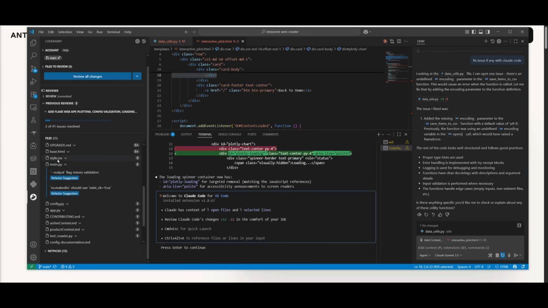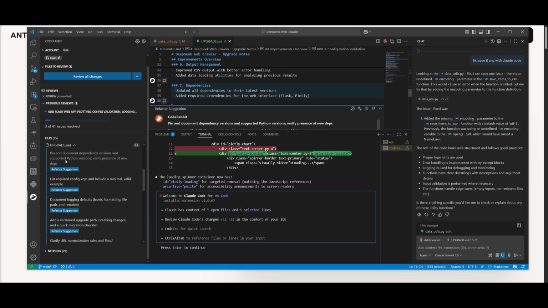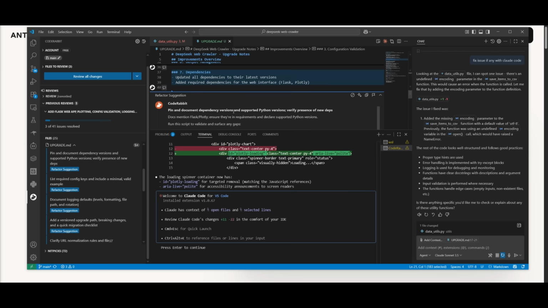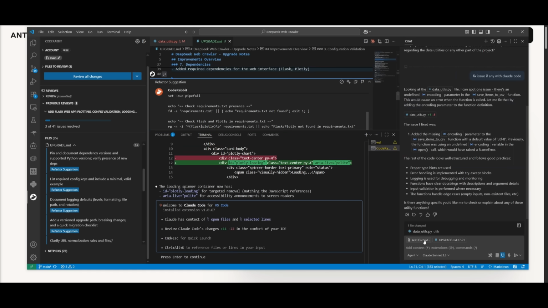In the same way, you can go ahead and review through all the different refactoring suggestions that CodeRabbit has found, and this way you can have Claude Code individually focus on fixing with AI or using their chatbot, where you have the free agent that uses the Claude 3.5 or other state-of-the-art models to help you resolve certain issues.